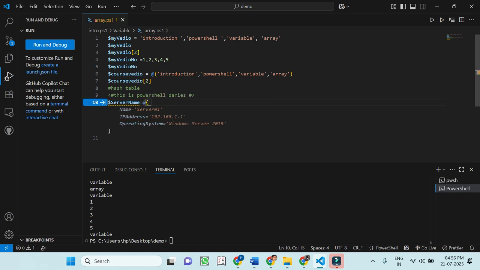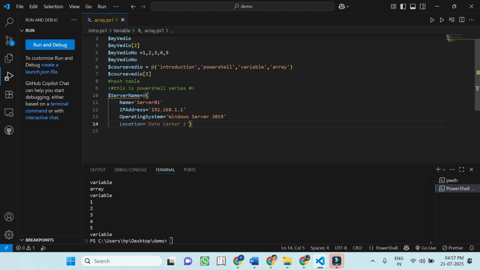So here we start this bracket; in an array we define this bracket. We give some values like names, server, IP address, operating system Windows Server 19, and location data center, like this, and close it.